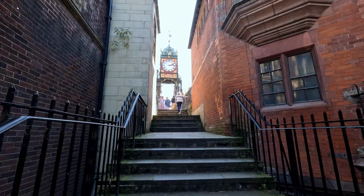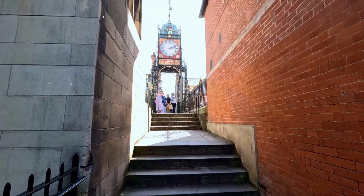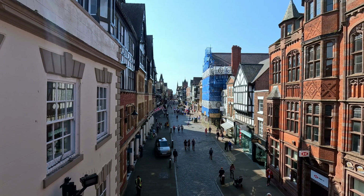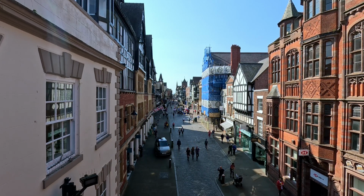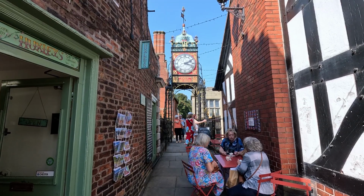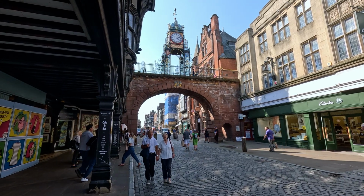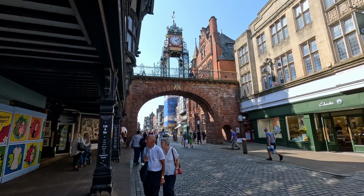The pièce de résistance, of course, is the East Gate clock, a stunning Victorian creation that is allegedly the second most photographed clock in the UK. Yes, Big Ben is hogging first place, but Chester's clock is practically screaming, "Look at me, I'm fabulous," with its ornate ironwork and fancy red and gold paint job. Every hour, tourists stop for selfies, squinting and grinning up at it, as if they've stumbled upon Buckingham Palace by accident. So take your time here, snap your own clock pic, and remember, you're standing on the walls that have been judging Western old-fashioned choices for almost 2,000 years.